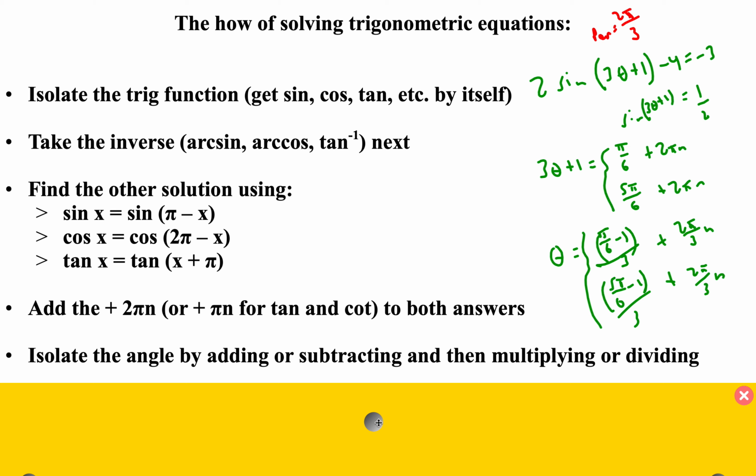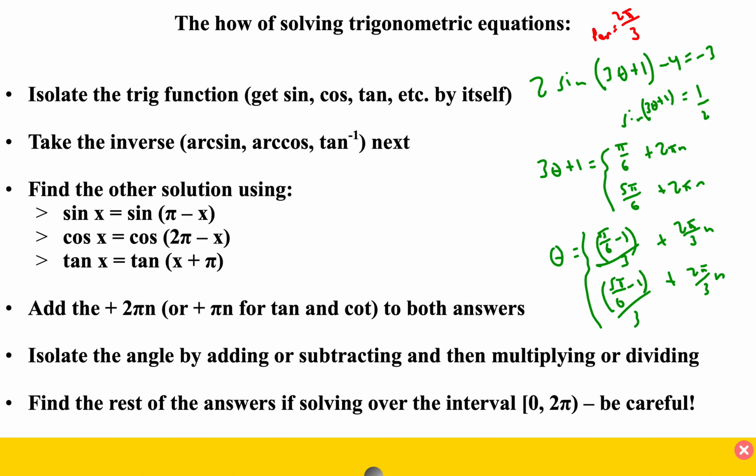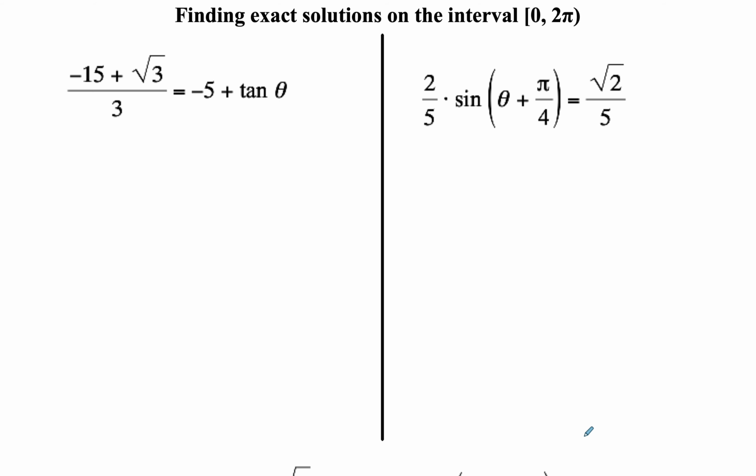And then what else? Find the rest of the answers, like I was saying. So between 0 and 2 pi, meaning 2 pi over 3 is a number. We add that, and as long as it falls between 0 and 2 pi, which numerically, by the way, is 0 and about 6.28, right? So if you have approximate answers with their decimals, 6.28 is your stopping point, okay, without going over. So let's take a look at some examples.